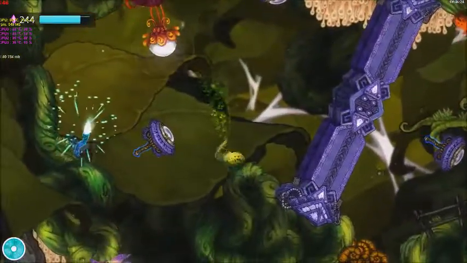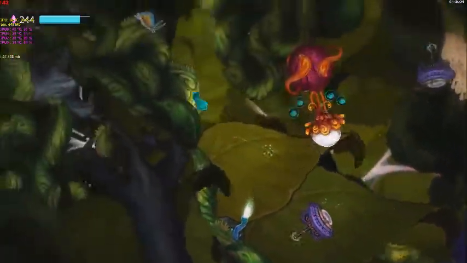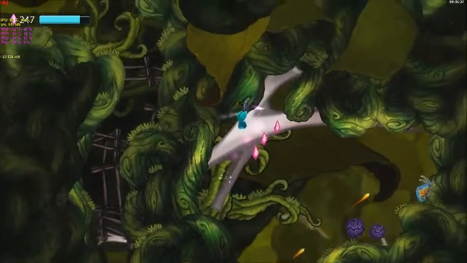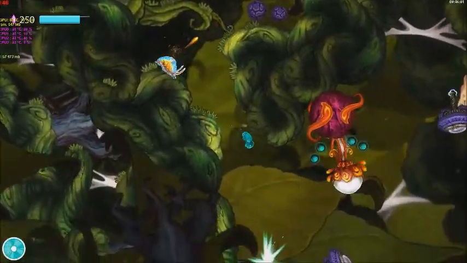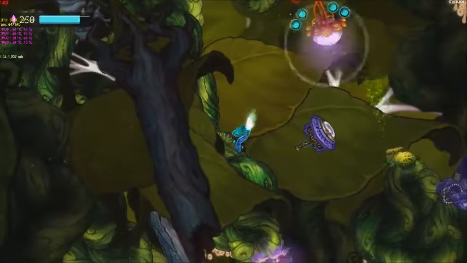Sucked in by that guy and spit out here. All right, let's go up here and see what we have. There are some flame snails. All right, there we go. So we want to collect some crystals. And there are a lot of checkpoints in this game. This little blue thing here is a checkpoint, so very handy.